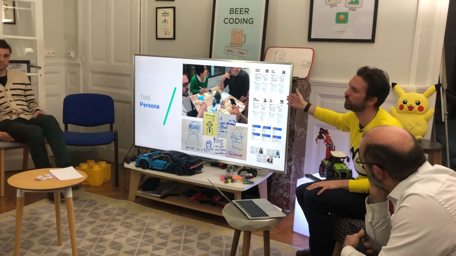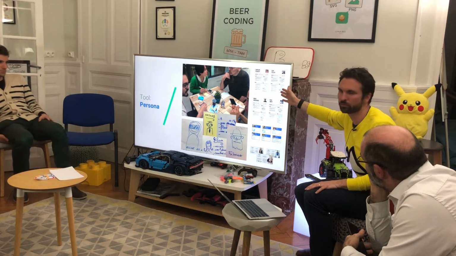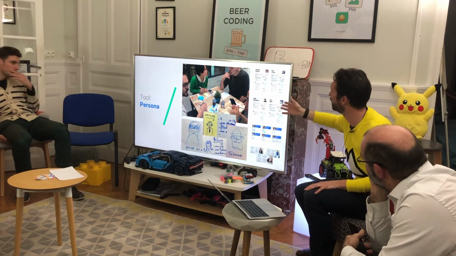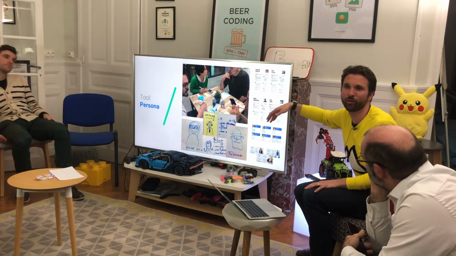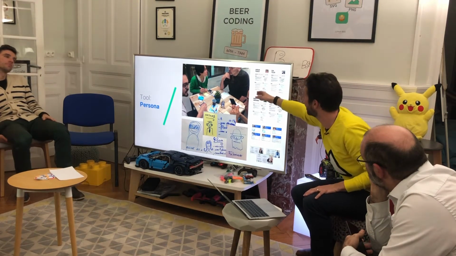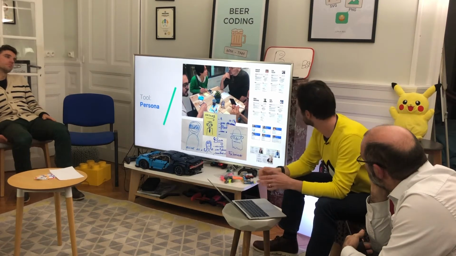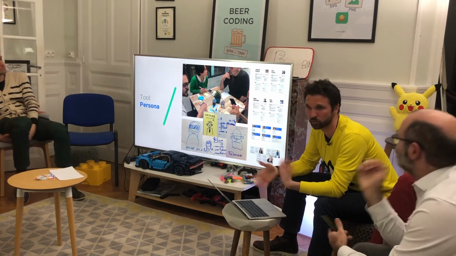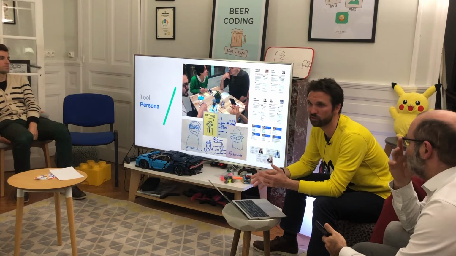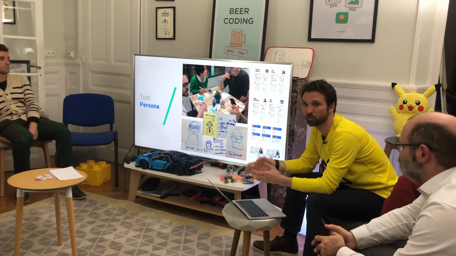So typically if you do an app to take care of your pet, you will consider the number of cats or dogs or whatever number of pets that Caroline, Elsa, Boris and so on have. So you would invent virtual personas that represent different kinds of users for your product.